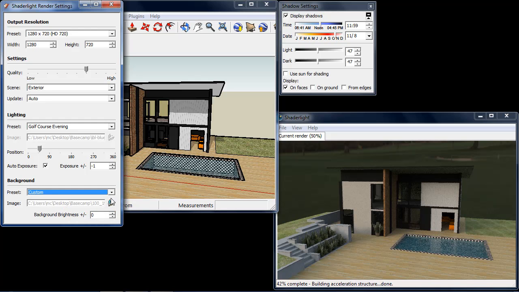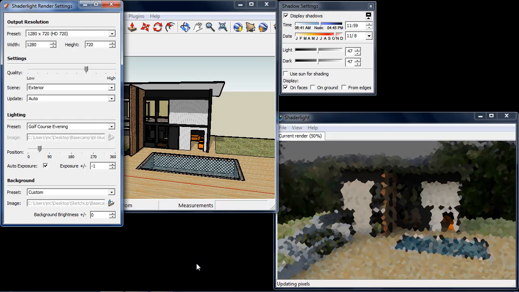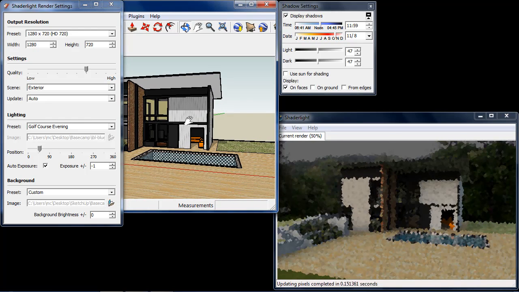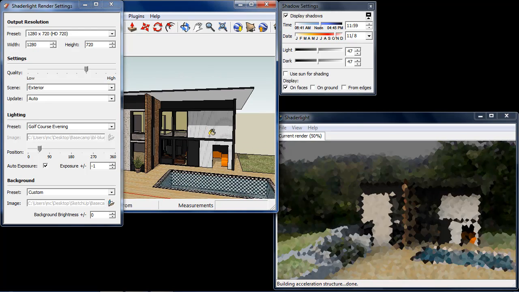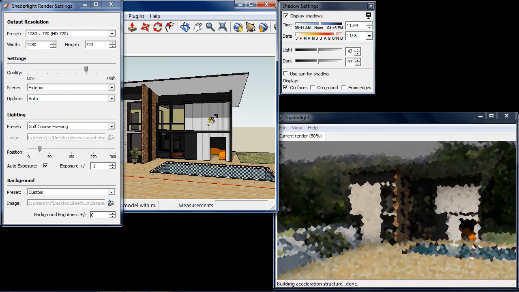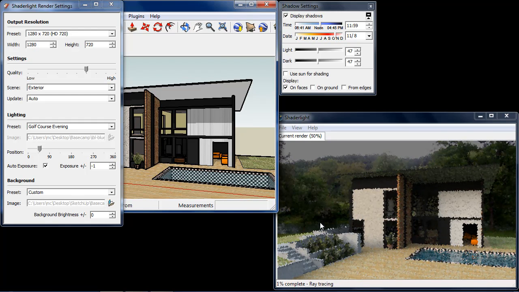Now, instead of having this lighting environment, the 360-degree sphere, as my background, I'm going to choose a custom background, and I'm just going to browse to this image here. You can see this pretty much matches; it looks like a golf course image. We've put this image in the back, and using the interactivity, I can move my model around a bit and get it in the right position to match that background photograph. I'm happy with the position there. I can see the lake around the back. One thing I'm not quite happy with is this background is a little bit too dark.